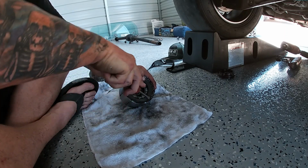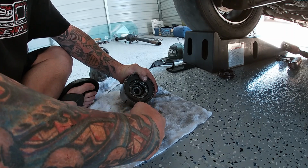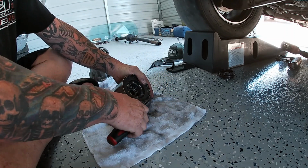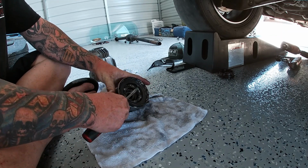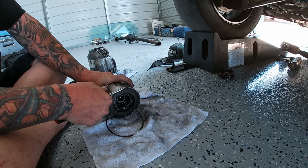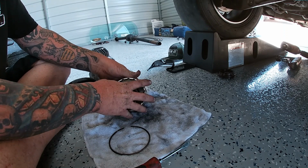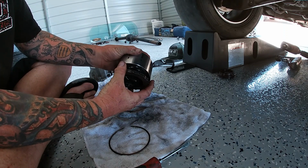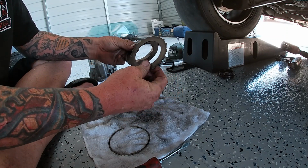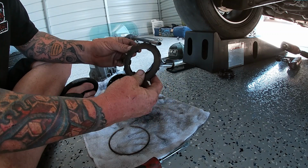If I can get my screwdriver in there to get this clip out. There we go. Like I said, you're going to want to be really careful because usually when it's not pressed together, this first one doesn't have much tension on it, if at all. There we go, we got it. So now we're going to take this all apart. We're going to dump this out. You got this shim, you got a clutch pack, you got another shim, and the conical washer.